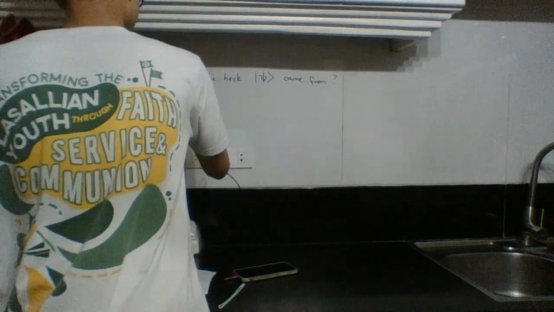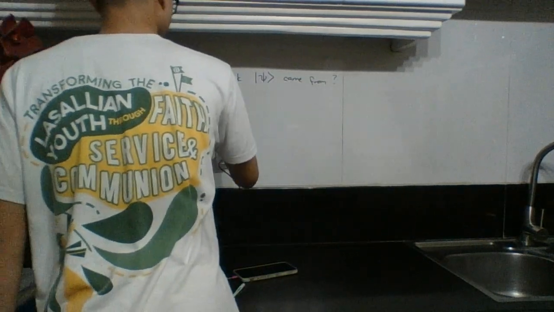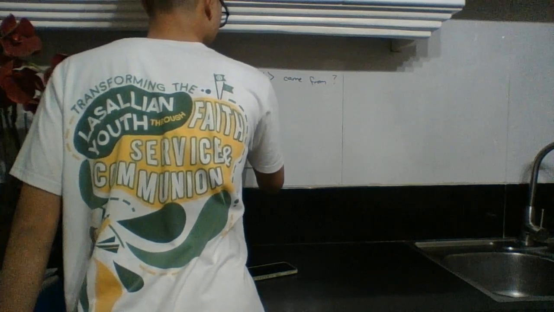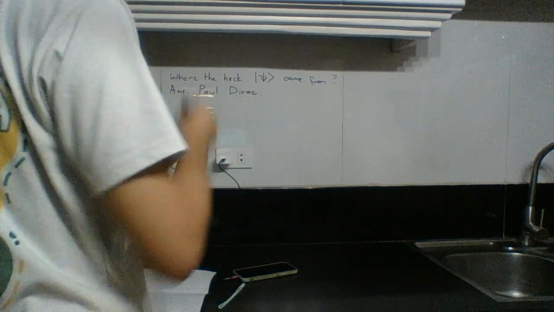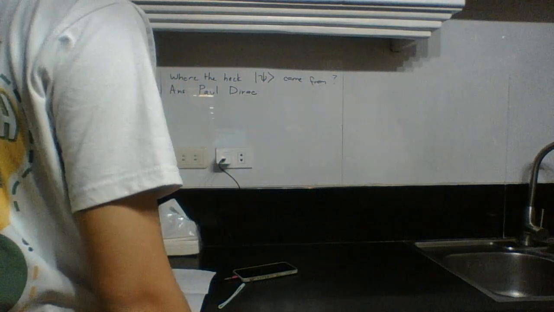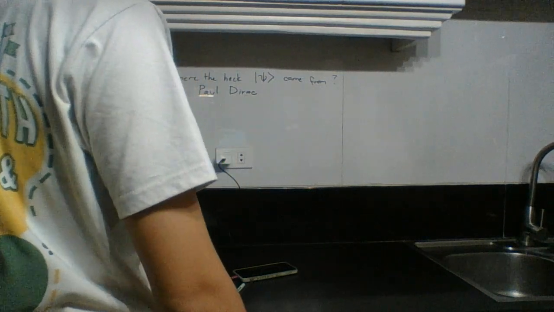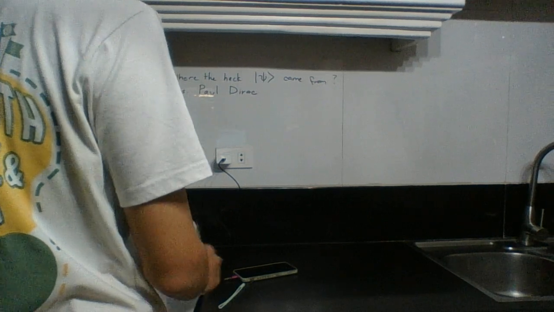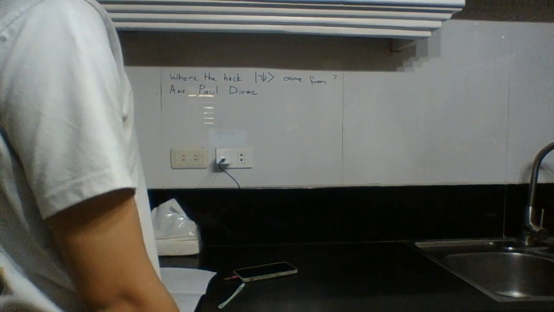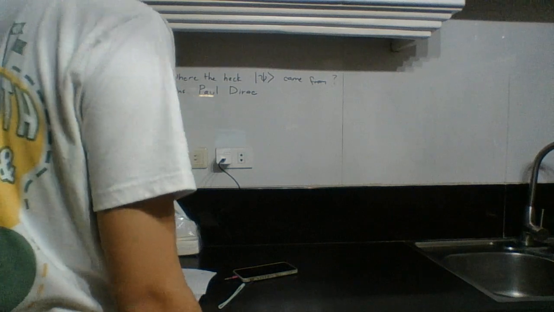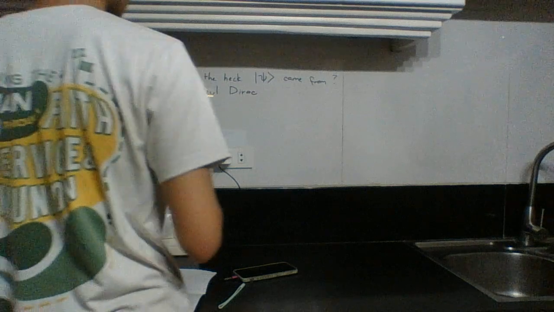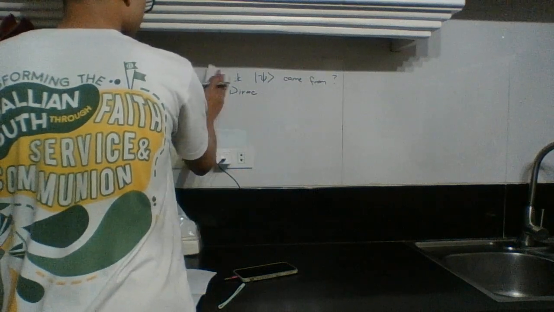So the answer to that question is Paul Dirac. Very known physicist, came up with the Dirac relations, the Dirac equation, and if I remember correctly, he also, well, of course, he came up with this notation. Now, this is what we call a KET vector, and let's make a new perspective on what exactly a KET vector is.